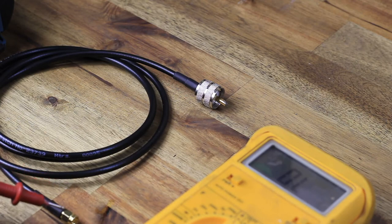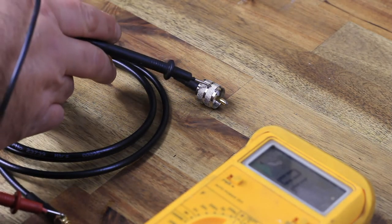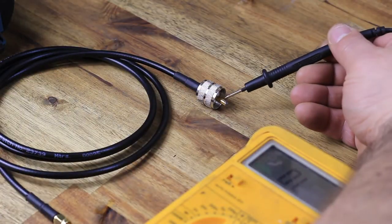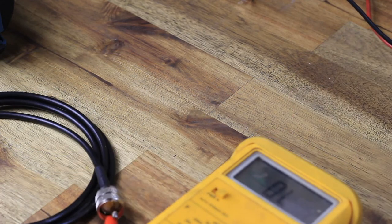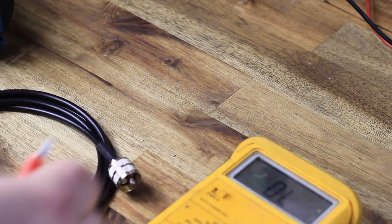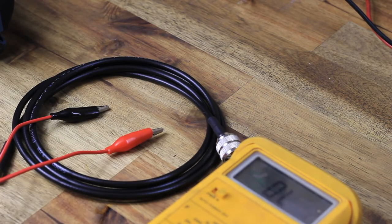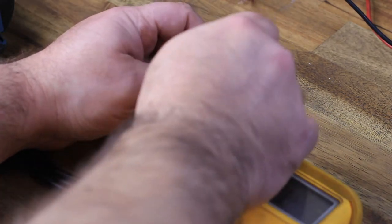Well, there you go, the last step, just a continuity test with a good old multimeter. Just check the outside to outside and the center pin to center pin, and if you get the beep, then you're good to go. And obviously, if you need an extra hand and you find it difficult to test them, use the alligator clips like shown there.